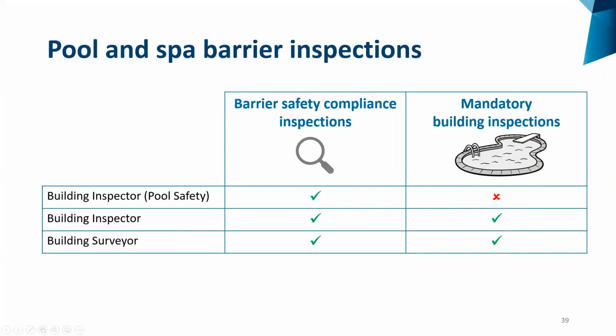Okay, I'm just going to answer Andrew's question. So Andrew, how have the public been communicated with regarding the changes and the requirements for checks to be completed? Great question, Andrew. So with that one, there was quite a bit of media coverage when this was released last year. There's been some more media go out. Local councils have been promoting this. John, I might just ask you to jump in and see if you've got any other information to add to that.